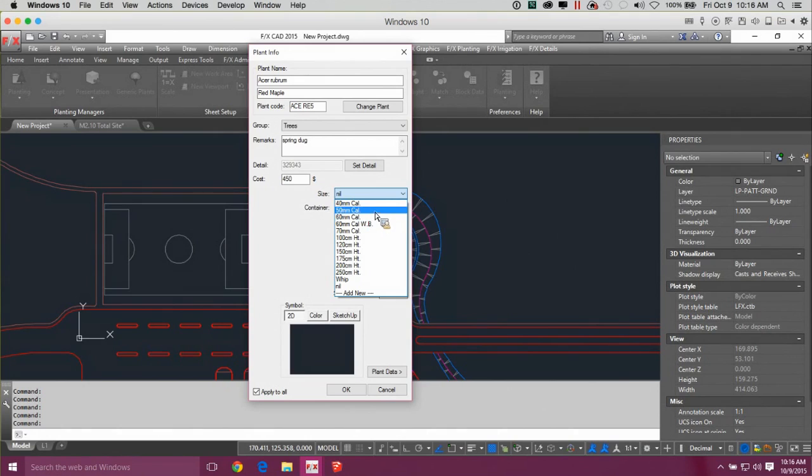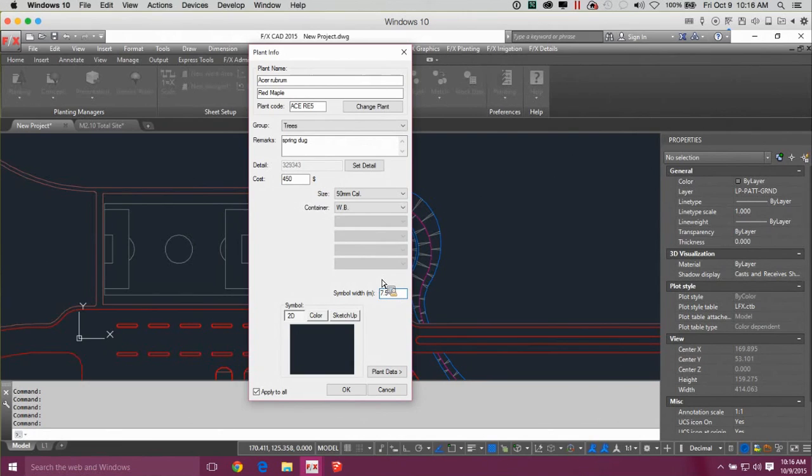And so I'll just pick out a size here, do a wire basket, and you can choose a symbol width. This is the symbol width that will be shown on your plan. So I'm going to put that at 7.5 meters, which I'm used to. If you're in inches or feet, this entire plant info dialog box will customize to those units. So here, instead of meters, you'll see feet. And I'll show you that as well, because it's really easy to switch back and forth too if you're a firm that goes back and forth between metric and imperial.